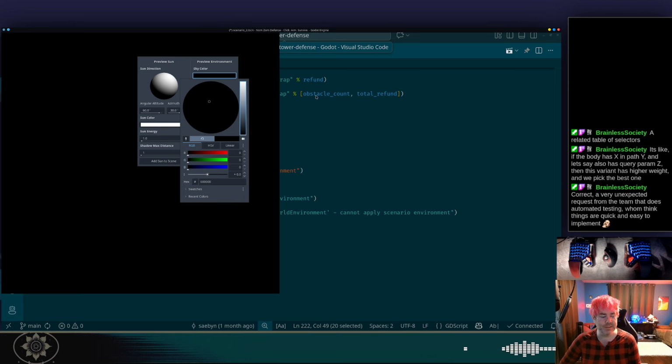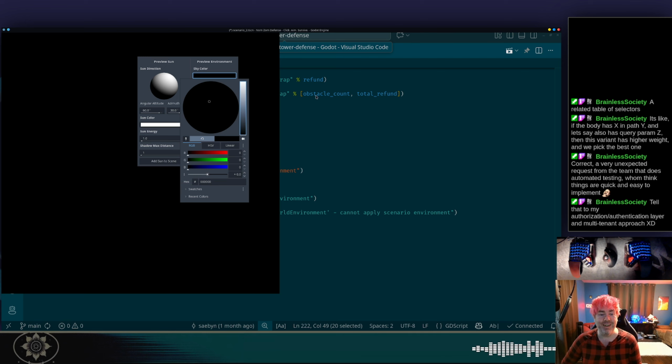That kind of use case is exactly why I at one point built a mock service specifically for mocking APIs for test automation, where the test automation could essentially create endpoints live via matching prefixes on paths, right? Tell that to your authorization authentication layer and multi-tenant approach. Sure. We just gotta. Okay.